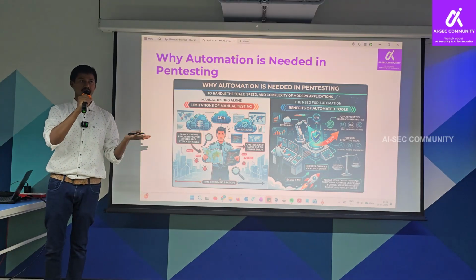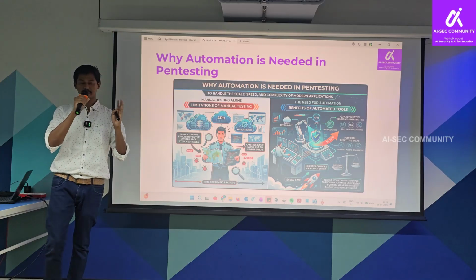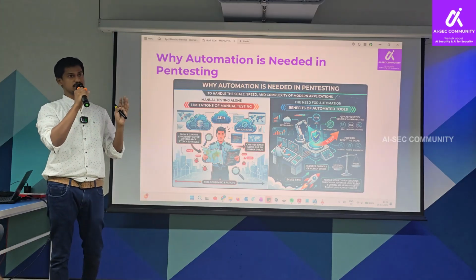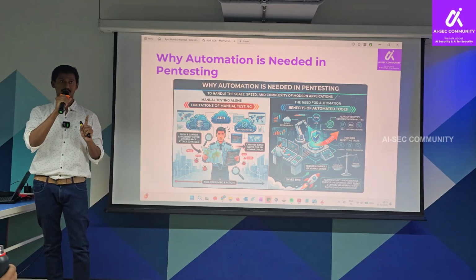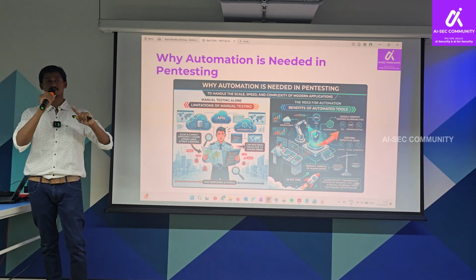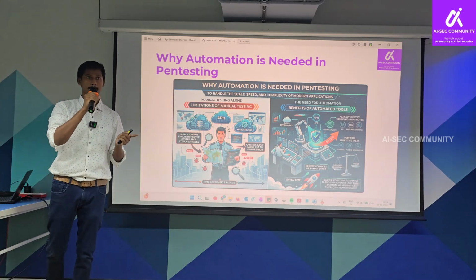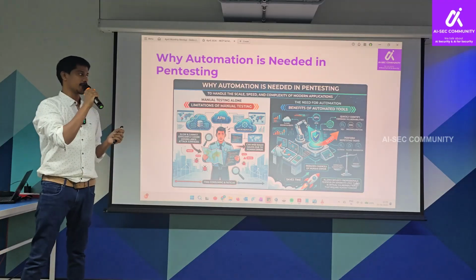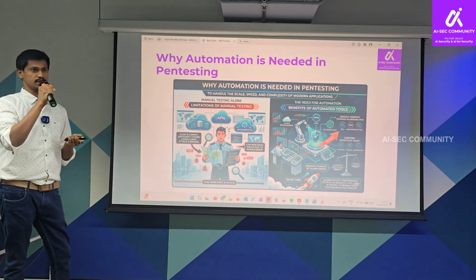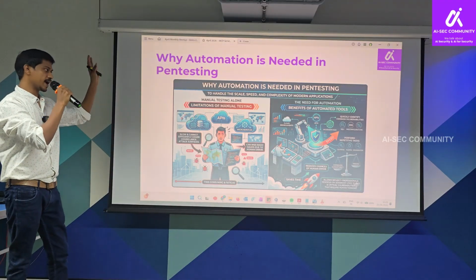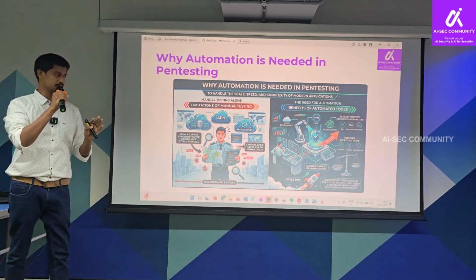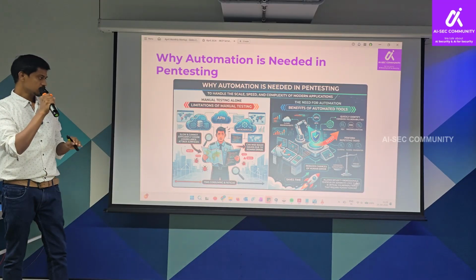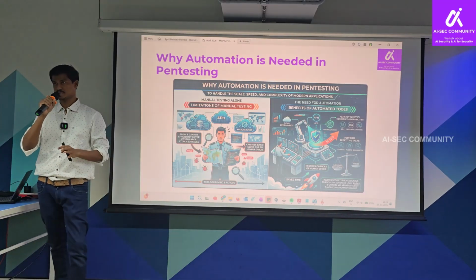Not enough, exactly. In my previous organizations, I don't want to name them, for every project we had only 1 week and we had to complete it. But if the application has 70, 80 pages, how can we do it efficiently? Because we only go for the high level, a lot of attack surfaces we do miss. And also it's a time consuming process, right?